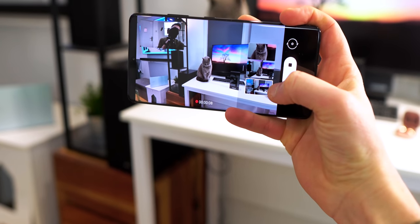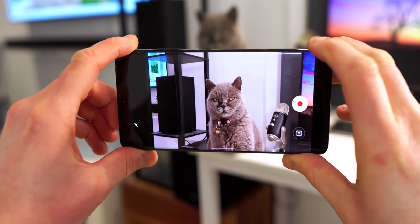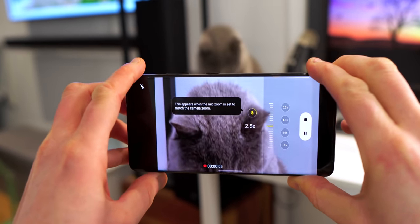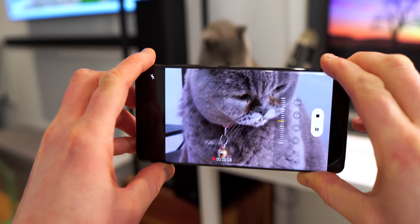One potential downside in the camera department with the S21 Ultra is, again in early testing, photos sometimes come out a little bit on the soft side. This is nothing new — we've seen this with a lot of Samsung phones before, especially when talking about portrait shots compared to the likes of the Google Pixel. Certain outlines don't come out quite as crisp. I've said time and time again I would prefer to see Samsung go more into looking at image processing and the software behind it so that they can really make the most of the brilliant camera hardware that undoubtedly they put in these phones. Better software would help Samsung realize the potential of their cameras more.